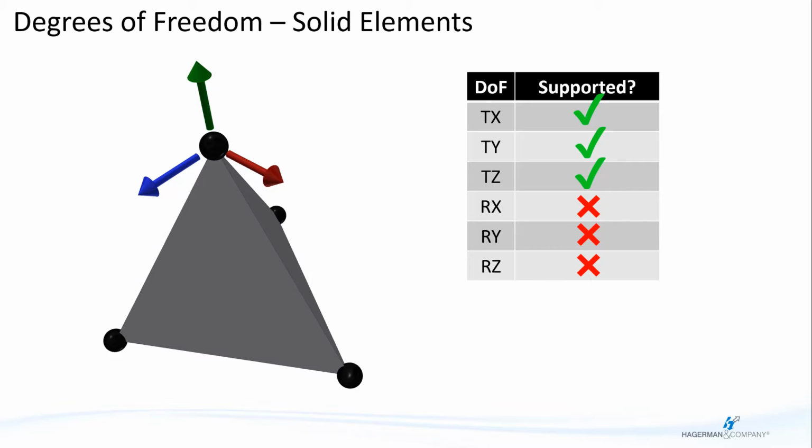A node on a tetrahedral element is free to rotate in any direction, but we can't constrain it from doing so. Also, we can't apply a load, such as a moment, to the node that would force it to rotate. You may have been using these elements for years and not known this, and that's because often it doesn't matter. Hopefully I'll make a little more sense out of that when we get into the software.